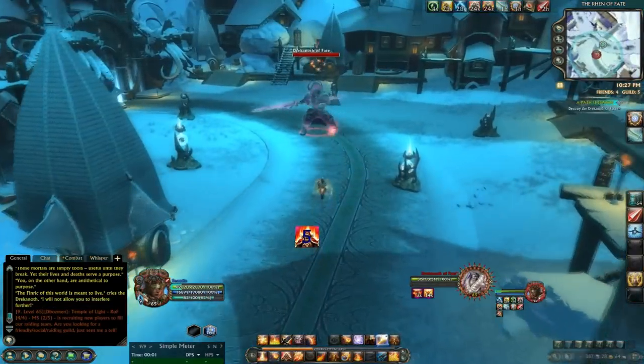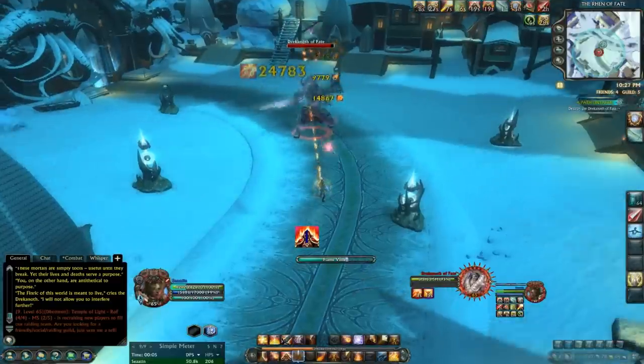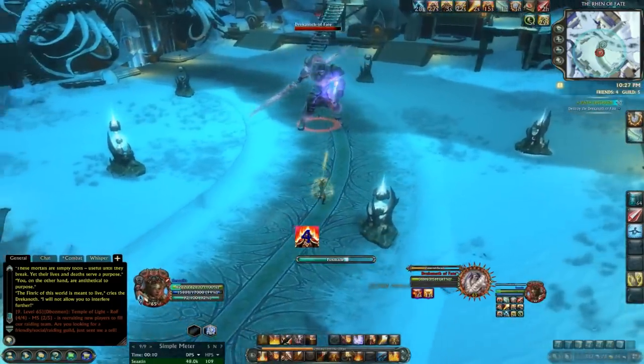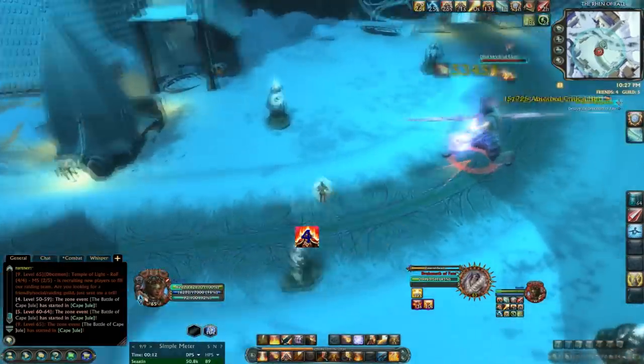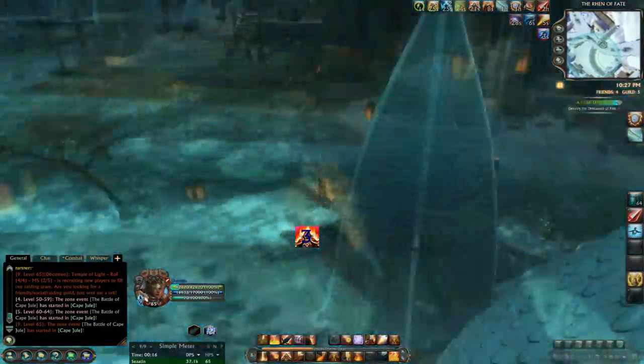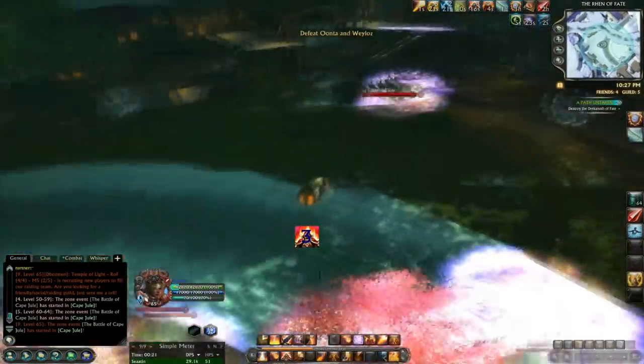The Drekenoff of Fate is the third boss, and this one is slightly... I foresee this being slightly more difficult for some people, but all in all, it's still pretty easy. So basically, what you need to be aware of is that every 15%, he is going to do a portal phase, and this happens so often.